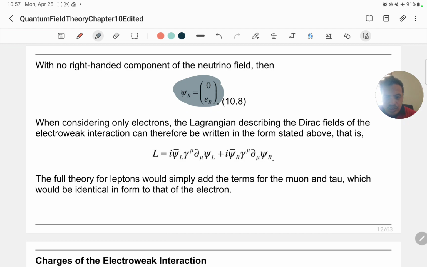By the way, this Lagrangian is only for the electrons, but if you would add muon and tau to the full Lagrangian, it's just duplication of the electron. So for simplicity's sake, we'll just consider electrons, and later on we'll add the muons and tau. Anyway, the difference would just be the masses. Everything else would be the same. Spin and charge would be the same. They're just identical in form.